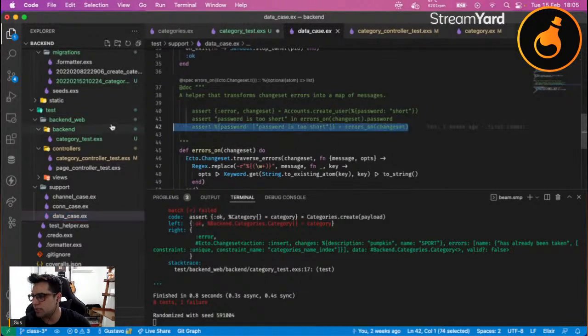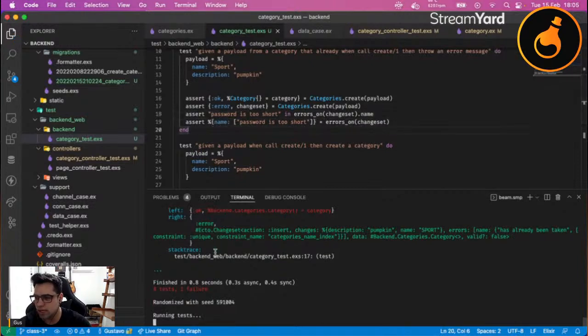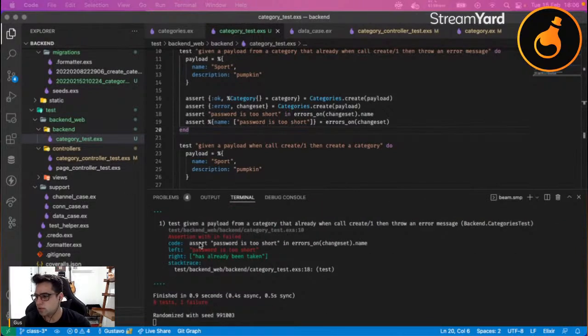We can copy this piece of code, put it in this place, change the password to name, and go ahead and see what's going to happen. So as you can see, this is the error message. Let's replace the error message over here as well.